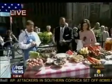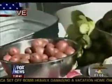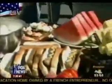Okay, so we got lobster here. What else do we have? We have lobsters, we have potatoes, a little bit of garlic, onions, hot dogs, corn. You want to start putting this together? Yes. Let's go. How do we start? All right, let's do it.